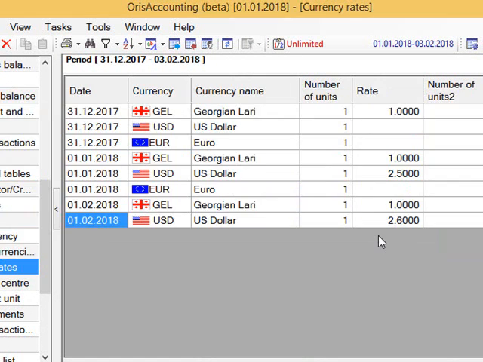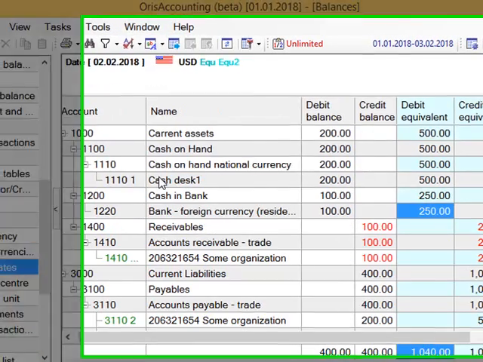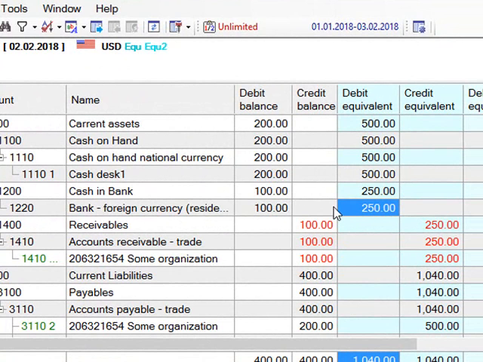Okay, and now move to the menu balances, and here in the equivalent field should be $100 equivalent value, 260 lari, because exchange rate for this date was 2.6, but it can't be done automatically.